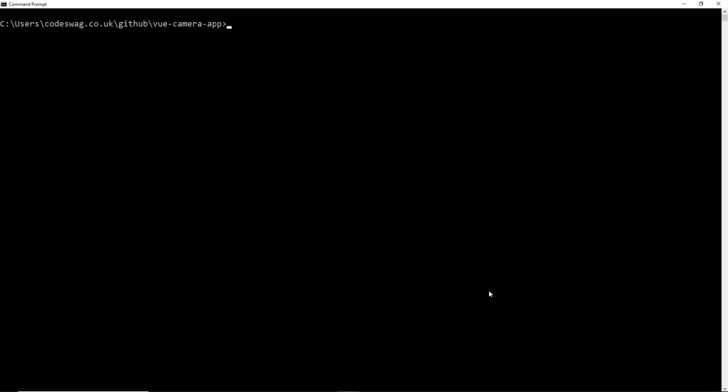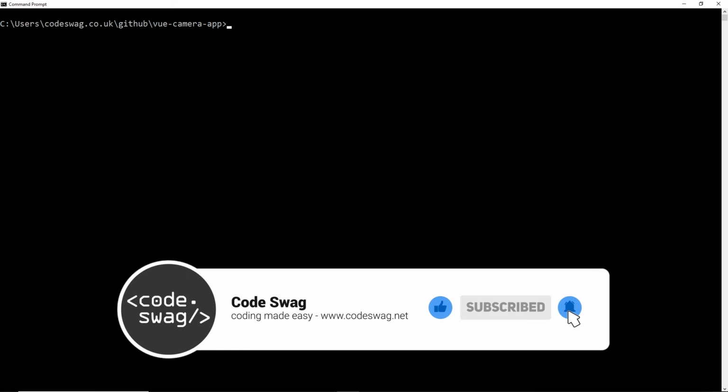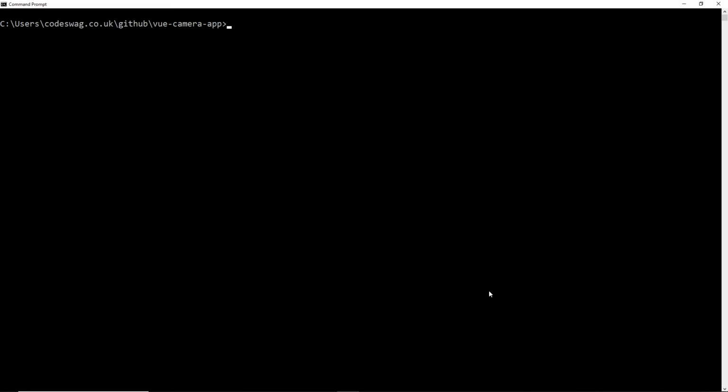So capacitor, which is the native runtime for Ionic, was automatically added by the Ionic CLI when we created our project. So there are only a few steps left. Let's start off with building our app for Android, and then we'll move on to building it for iOS.